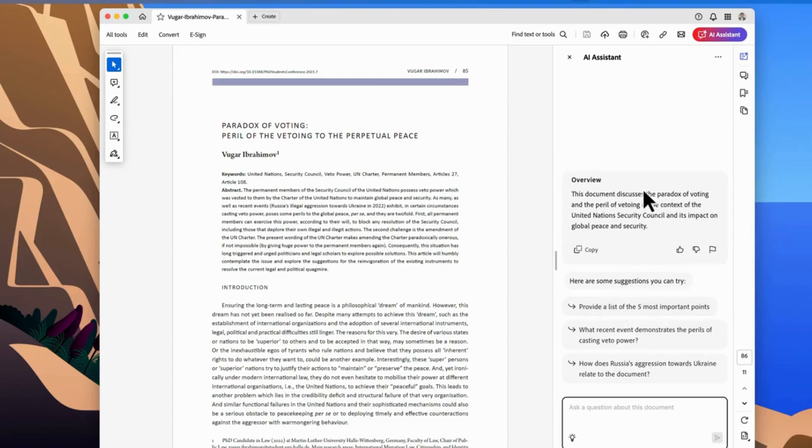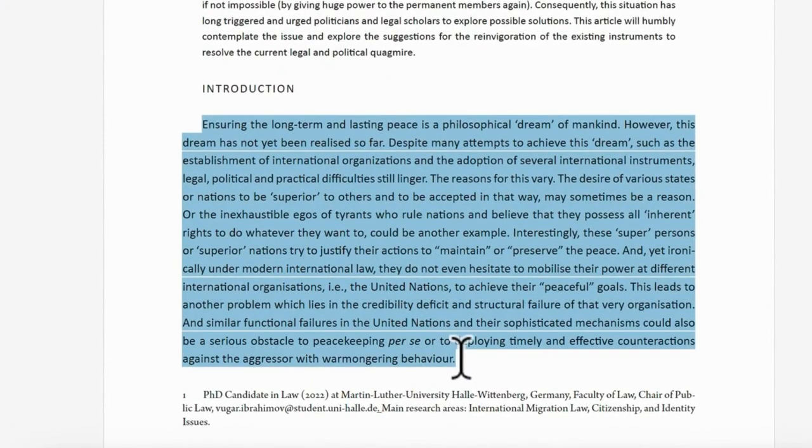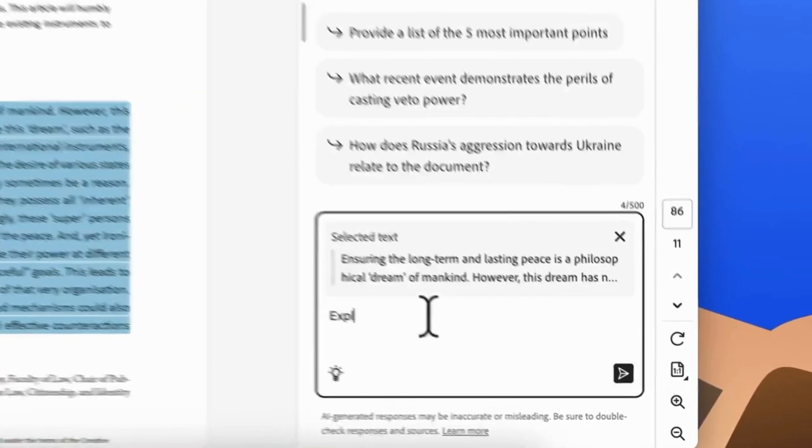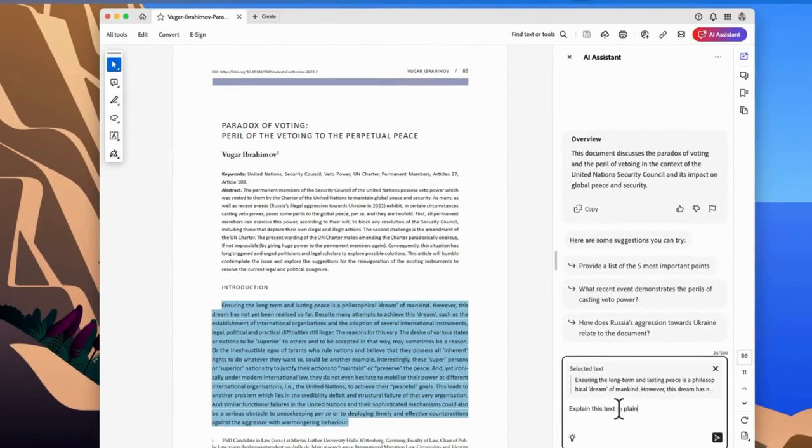And in my previous video, I showed you how you can use these features. But today I want to show you a different feature of this AI assistant. Namely, if you select the text, for example, here, now you can ask AI assistant questions like explain this text in plain English. So it is going to explain this text in a more understandable way. I can even add more prompts to it, like in bullet points. Then it will put the main takeaways of this selected text in plain English and in bullet points.